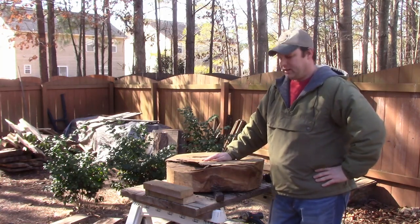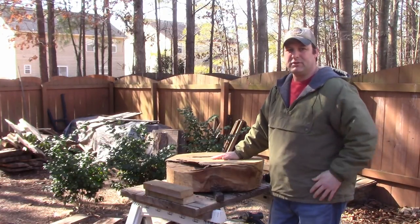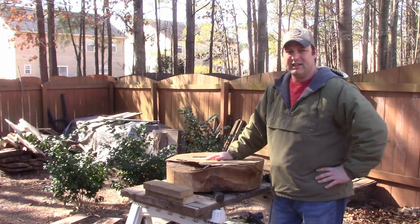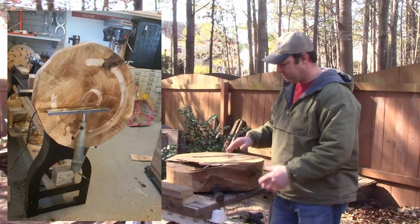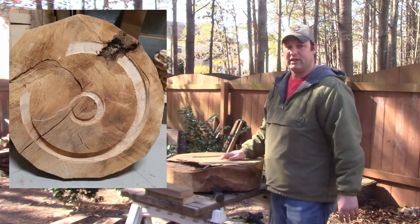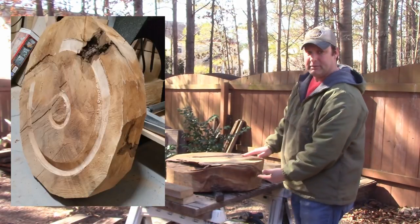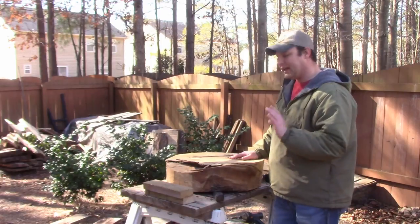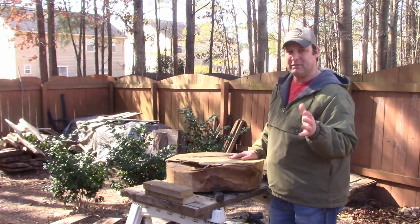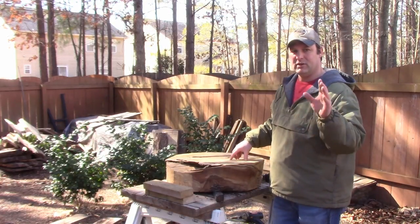Okay, so it's time for me to cut these big bowl blanks that I made a few months ago that I'm sure you guys watched. I tried putting one on the lathe and it did not work out good. It was too wobbly. There's too much difference between one side and the other, and it's scary to cut. So I was trying to think of a way that I could make this parallel to make it safer on the lathe, and I came up with an idea using my Alaskan sawmill, but I got to make some modifications to the rail system. So we're going to work this out together.